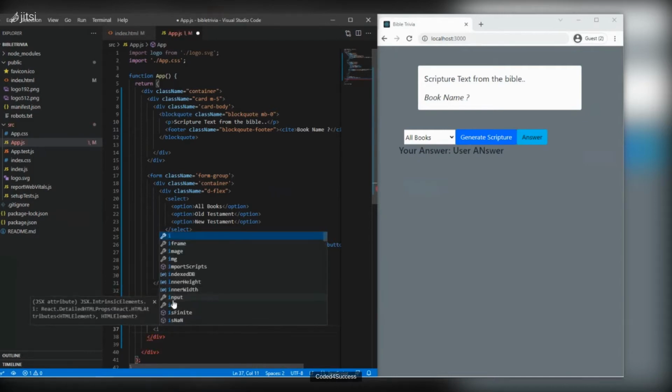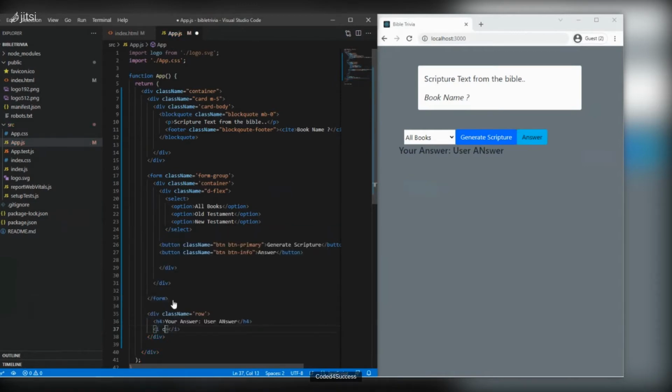Depending if it's correct or incorrect, we'll have the icon.